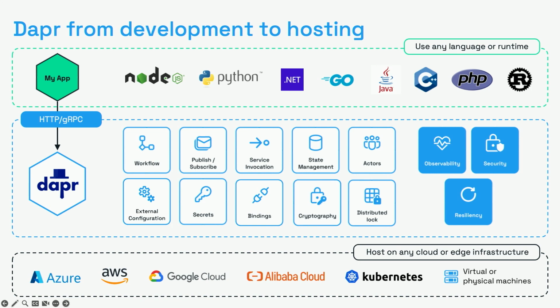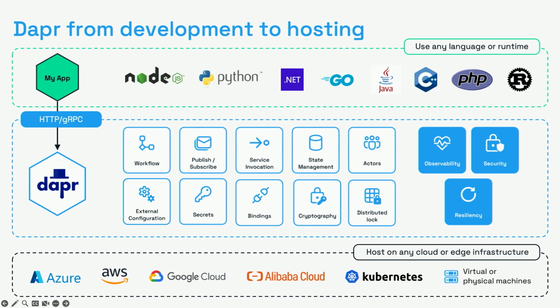This is probably a familiar paradigm if you're familiar with the service mesh primitive, where you have a single sidecar that runs alongside each application. And that's how Dapr operates as well. And then it provides a consistent API layer. So through HTTP or gRPC, you can communicate from your application across localhost to the Dapr sidecar and access a set of distributed application building blocks.